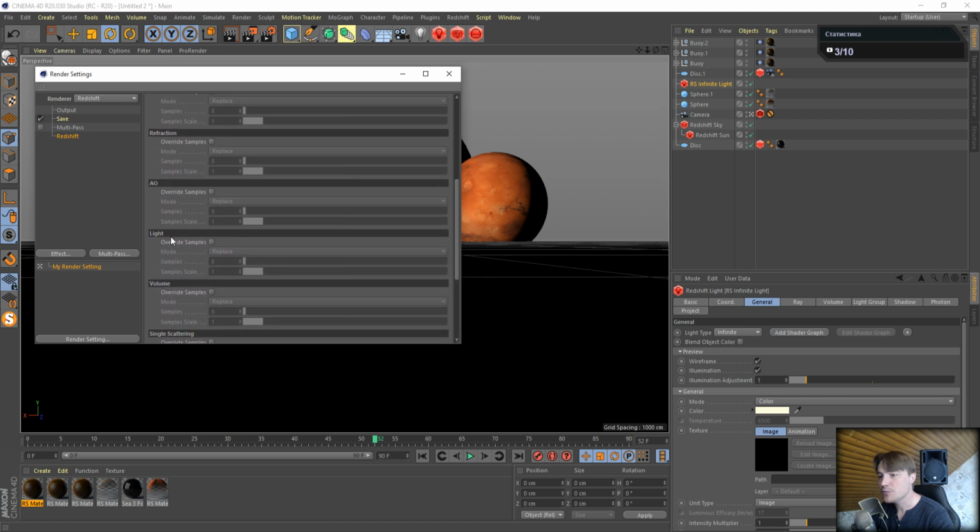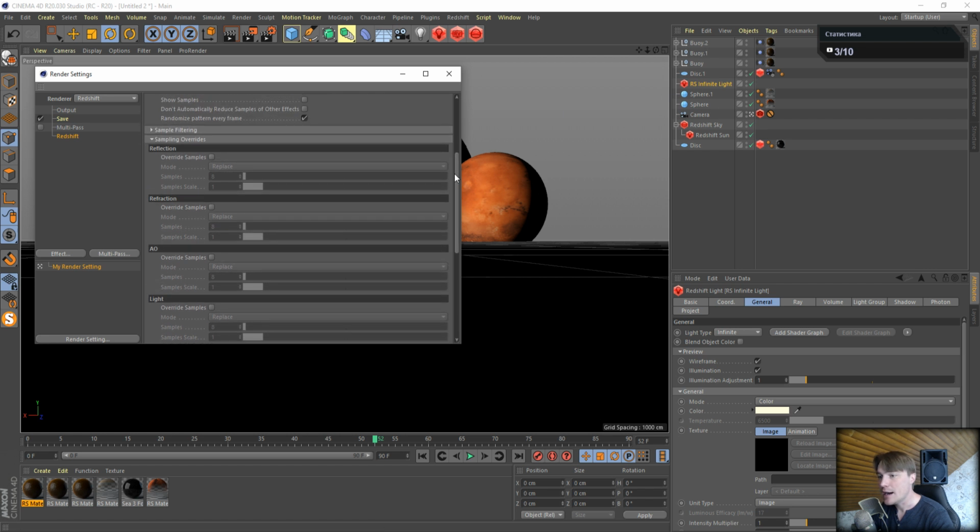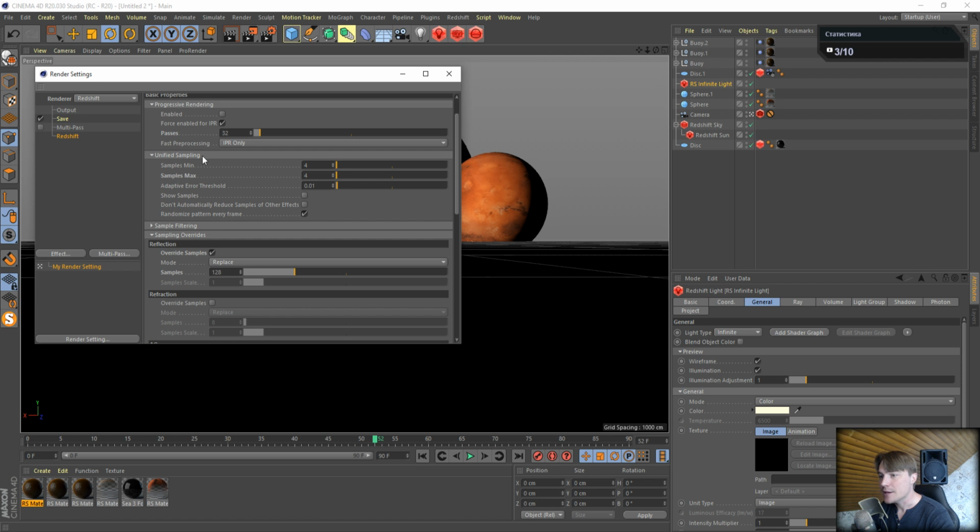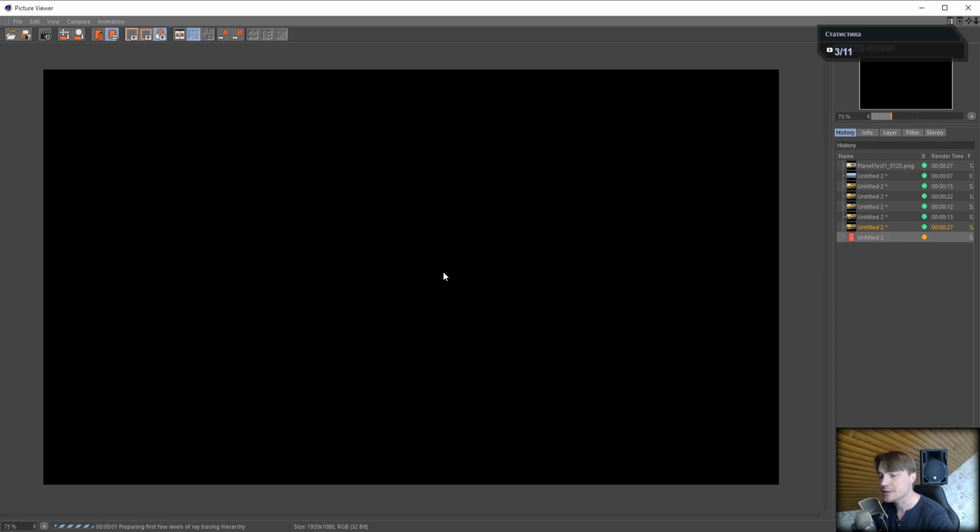Like we already spoke, inside the light I don't have any samples, I don't need it. I don't have any refraction, I have nothing, so I have only reflection. I just make an override for reflection and make this 1 to 8, something like this. It means here I increase my samples generally for everything, and here I can increase only for reflection. So, as you can see, I reduce samples, just 4.